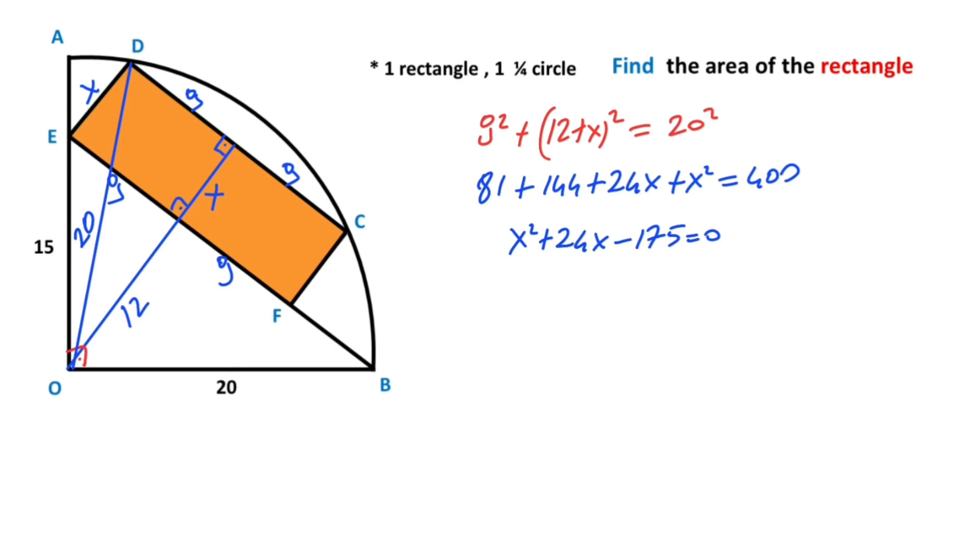Therefore we should have two roots. First root equals minus b minus root delta over 2a. We know that x is a length, so it must be greater than 0. Notice that this equation is less than 0, so we cancel it out.